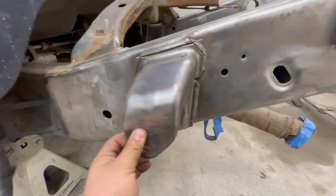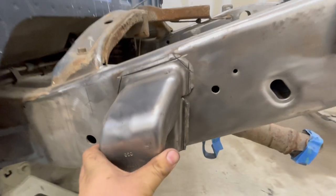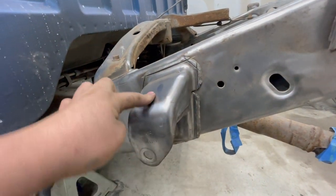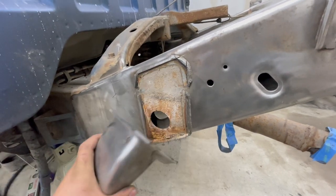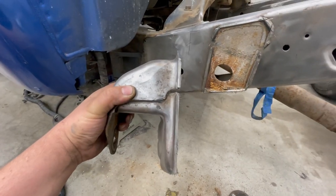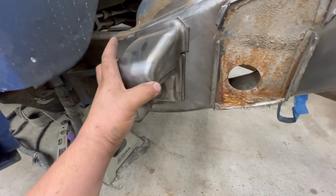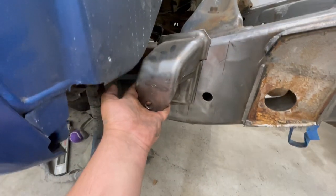All right guys, so here we go. This is pretty much how I ended up cutting it all the way around. I already got my measurements of the angles and all that. Still a little bit of material in the middle on there, but just like that. Now it's perfectly flat, how it should sit up against the frame. So I'll just clean up the edges a little bit.